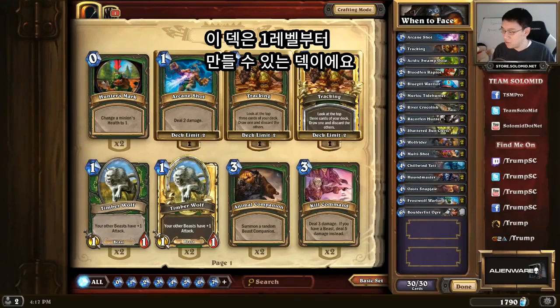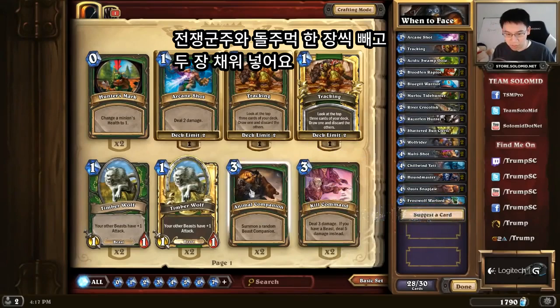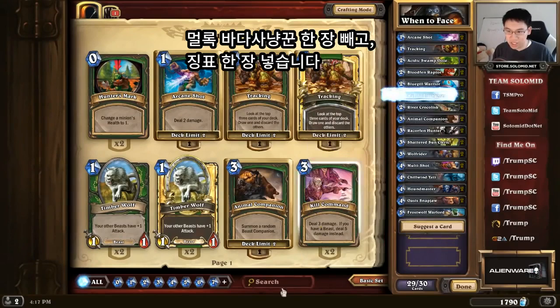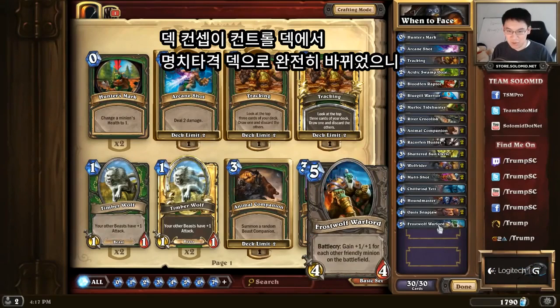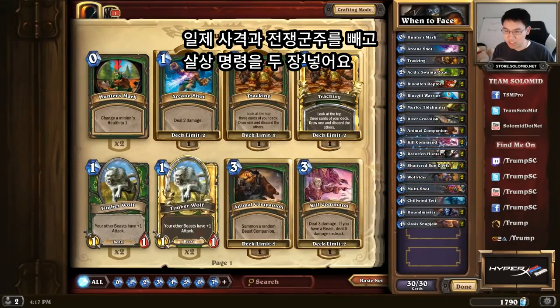As you get leveling at level 2, you add in 2 of very good cards, Animal Companions. Remove a Frostwolf Warlord and a Boulderfist Ogre. Level 6, you get Hunter's Mark. I'll remove a Murloc Tidehunter for that one. And at level 10, you get the ultimate in skill. You get Kill Command. Remove the Frostwolf Warlord and a Multi-Shot as the deck moves away from being control-oriented to just purely charging the face.